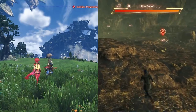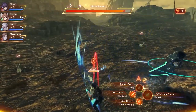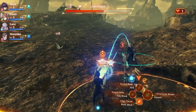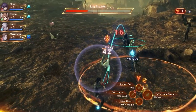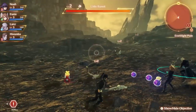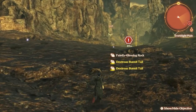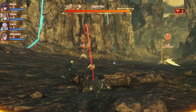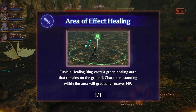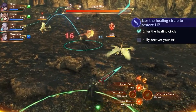When you put Xenoblade Chronicles 2 and 3 side by side, it's a night and day difference. They've mastered this technique, which even allowed six active characters on screen at once. Frame rates will dip below 30 in more intense battles, but in XC2 large sections would play at not only 540p but also 20 fps — which was rough enough that I ended up not finishing it. Thankfully, Xenoblade Chronicles 3 in my playthrough so far does not have these issues.